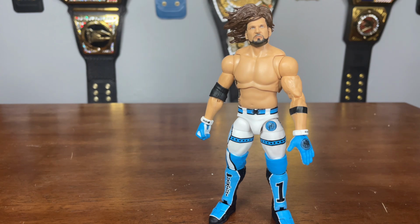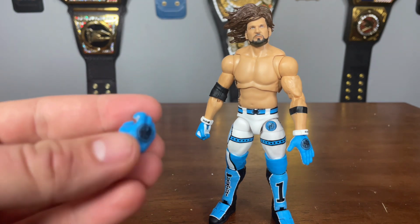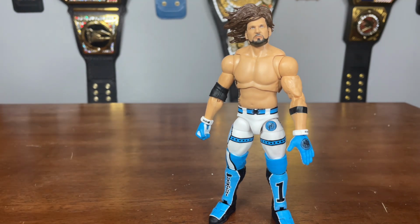Now I'm going to talk about the things that I know people are going to complain about. I'm not going to complain about it just because we've gotten so many awesome things. Even if we didn't get the extra accessories or the extra texturing on the hands, we still got the right proportions with this AJ. It's a brand new figure. We've never seen AJ in any of this before. Maybe like the knee pads or the hands, but this is all pretty much brand new when it comes to AJ Styles.